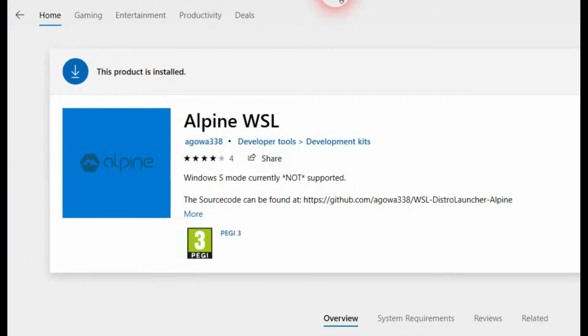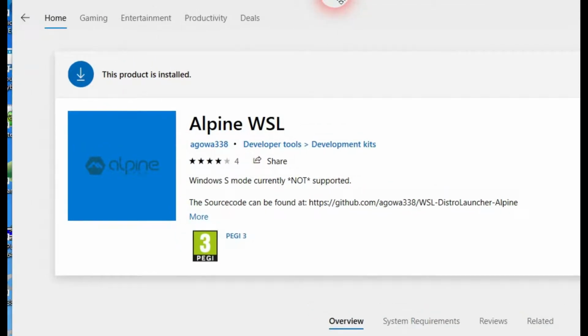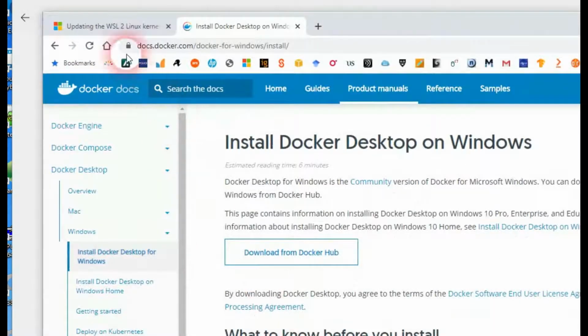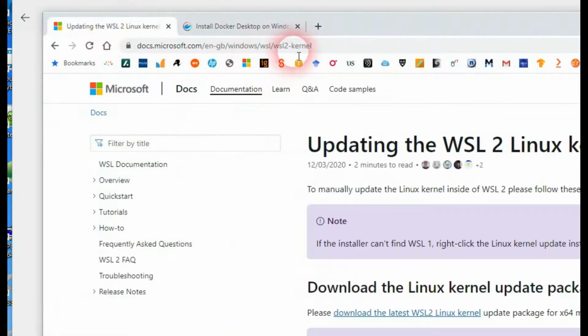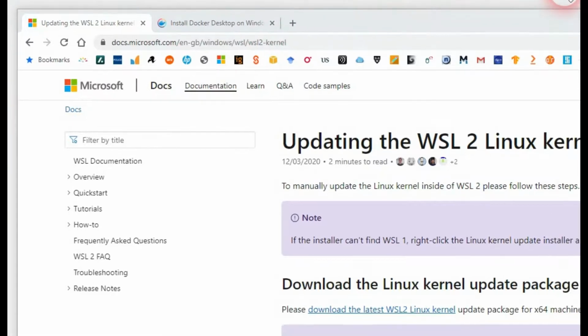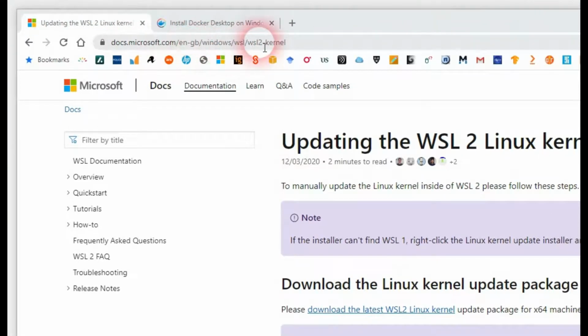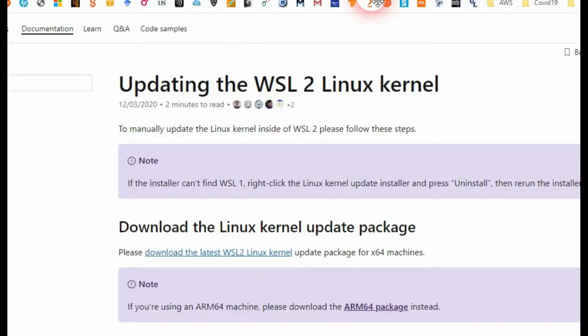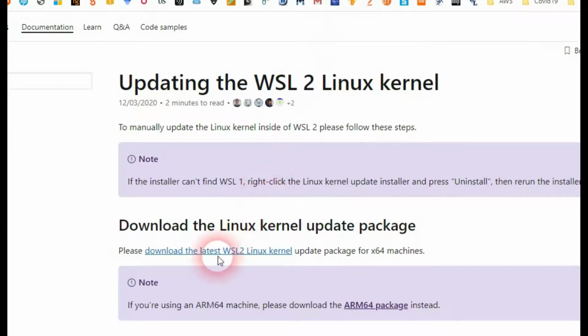Next thing to do, I'll just Control D out of that, is we're going to upgrade to Windows Subsystem for Linux 2. This came out in that 2004 build that we checked for on Windows Update. So quite simple. There's a download here. I've got it bookmarked there in Chrome. So Microsoft.com WSL2 kernel, and the upgrade says it is a 2 minute read.